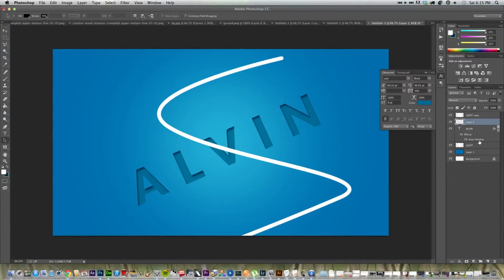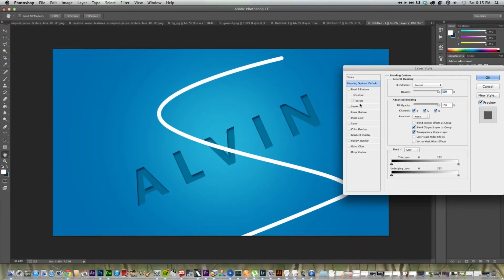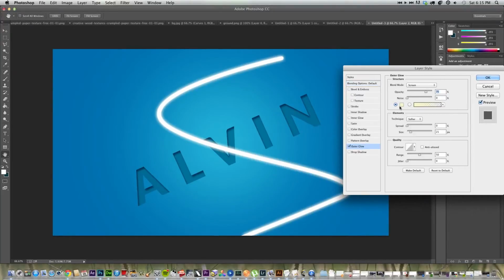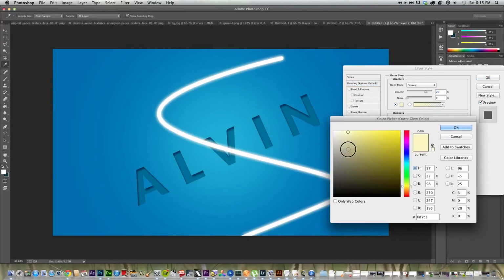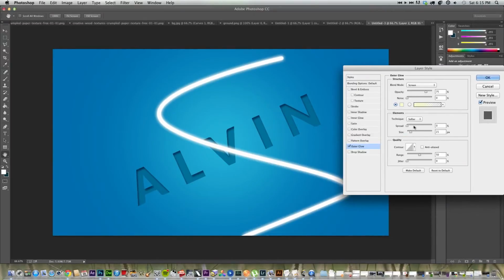Now we're going to double click on it. Go to glow, probably outer glow, if I can find it. We're going to make this color white. That's what I did anyway. You don't have to. It actually might look better if you just leave it like that. And just adjust the settings to your liking.